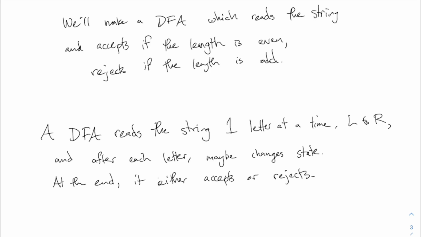If you think about it, you can imagine such a process working with basically two states in this example. The two states keep track of: have I seen an even number so far, or have I seen an odd number so far? If you've seen an even number so far, but then you see one more letter, then you say, okay, I guess it's odd now. And then if you see another letter, you say, oh, okay, I guess it's actually even now. And you keep on flipping back and forth. And by the time you get to the end of the string, if you end up on the even side, then you say the string was even. If you end up on the odd side, you say the string was odd.